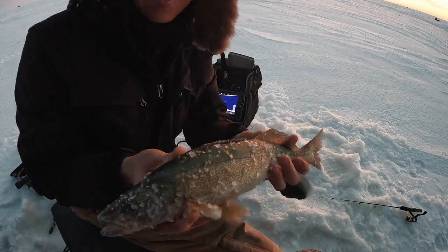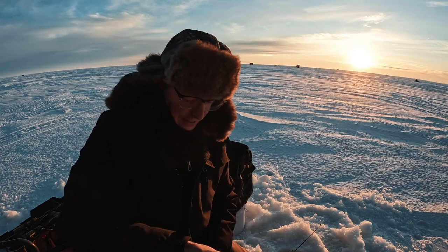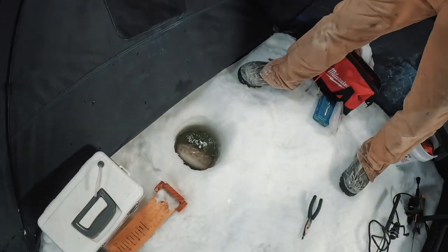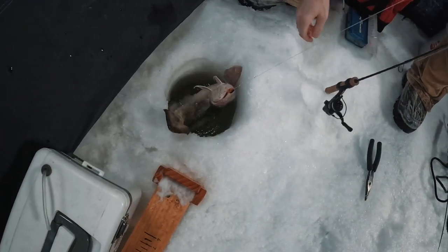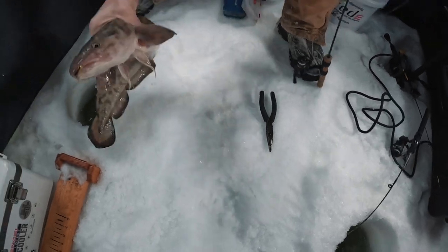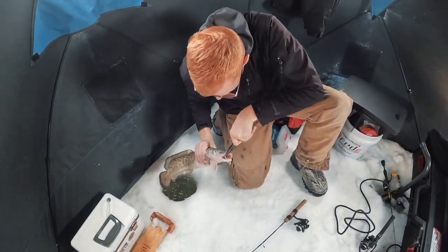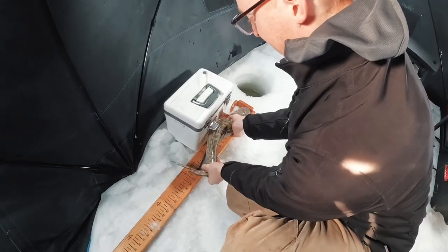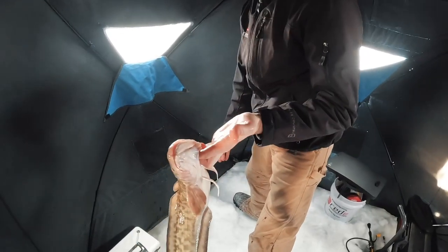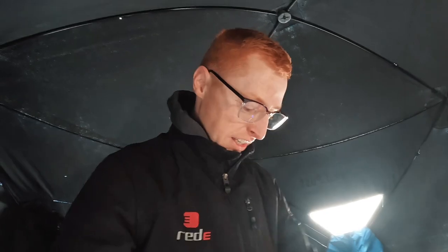Look at that beauty! Just pulled out a nice one — about a 22-incher. Second fish this morning — an eel pout! Look at that ugly fish. It even tangled my other line. First eel pout of the trip. Yeah, we didn't even know if there were any in here. I can't even get him to stretch out. Should we let him go? I'd say so. We got some nice fish today, but I had to go and get an eel pout.